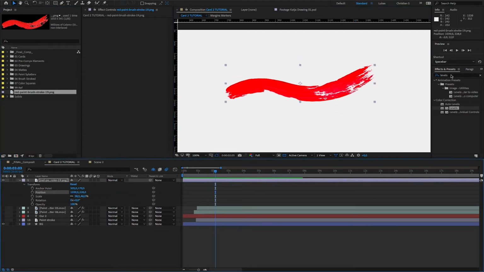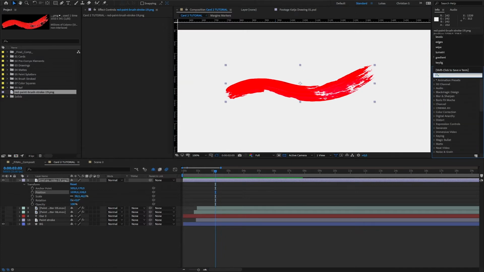One easy way that you can change the color of something is using a tint. I'm using a script or a plugin, as you like to call it, from Video Copilot. This is Console from Video Copilot. It's a free script, a free plugin for After Effects.